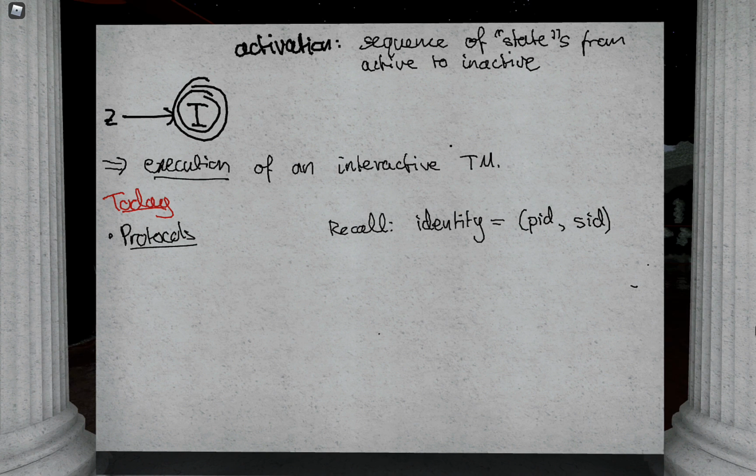So this was to handle the case that we discussed a few weeks ago about running multiple zero-knowledge proofs in parallel. These would be different sessions. And then we argued that under a more naive definition, the two sessions running in parallel could share information and break the security. Okay, so this is our starting point.